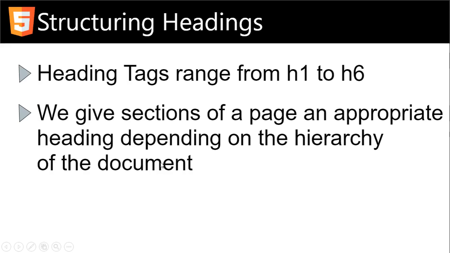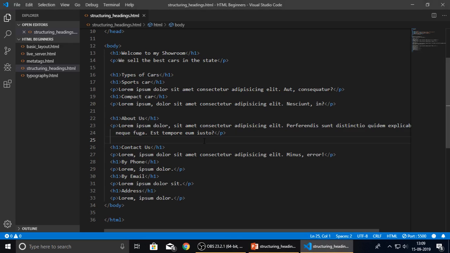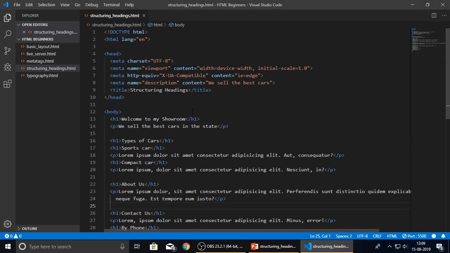So I am going to go back into my editor and show you in detail how to structure your headings. As you can see here, I have already created an HTML file, structuring headings.html.